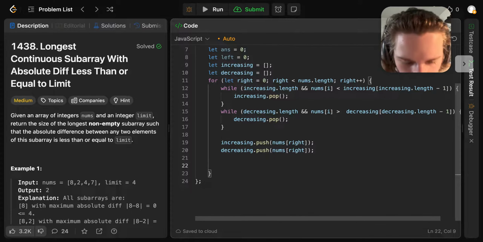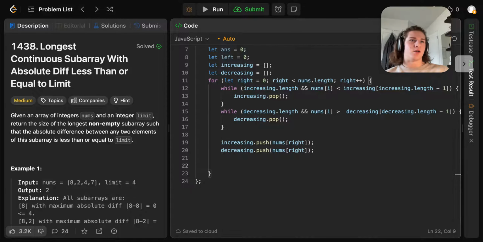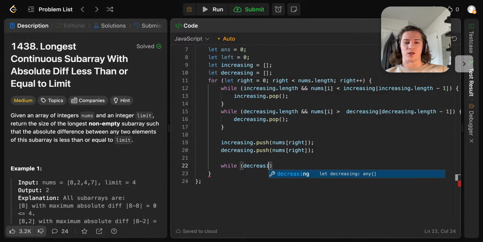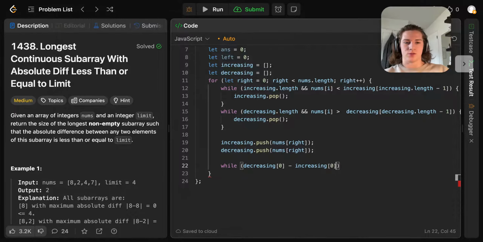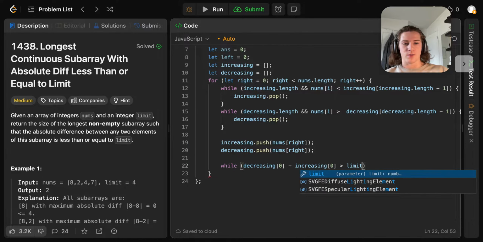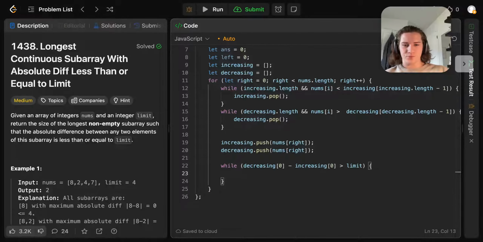So from here, we need to check while the first value in the decreasing, so it'd be the max value, because if you're decreasing, your max value is at the beginning. So the first value in the decreasing, so I'm going to check if we break our constraint. So increasing 0. So if our max value minus our min value is greater than our limit, therefore we break that constraint.